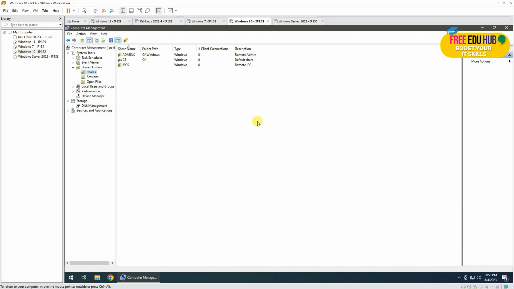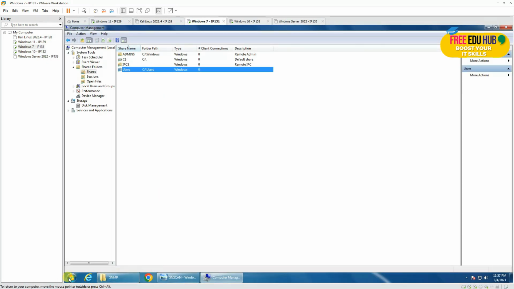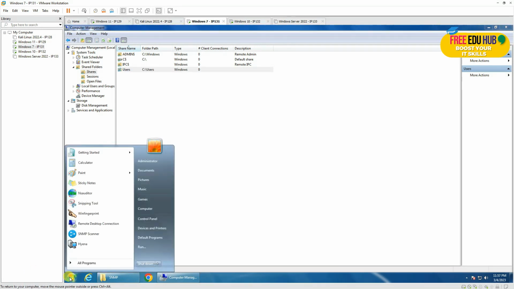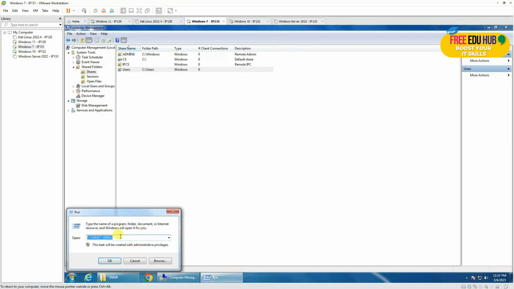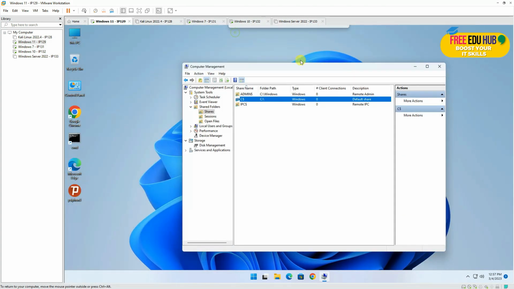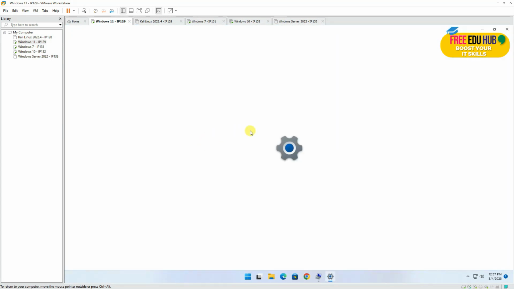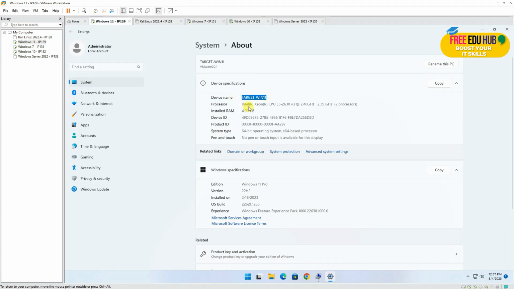Now since all of them are on the same network and all of them have the same username and password regardless of the operating system, if I'm for example on my Windows 7 and I go to run, I'll type target Windows 11. That's the name of this Windows 11 machine. If you want to find the name of a machine, you can find it by going to the properties of the system, show more options, go to the properties, and you'll be able to see the name of the computer over here. So this is target Win 11, this is target Win 10.